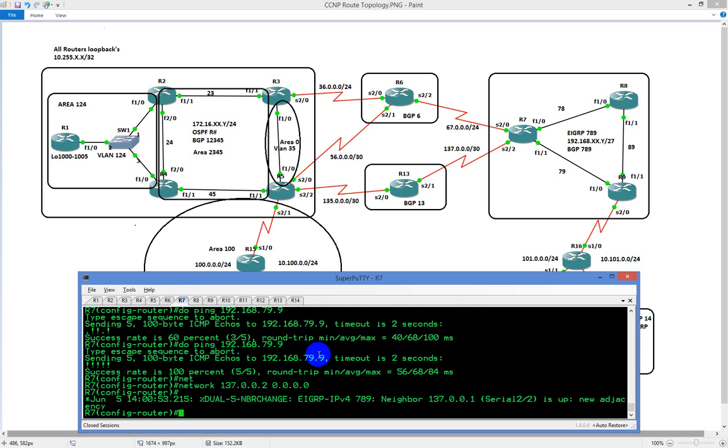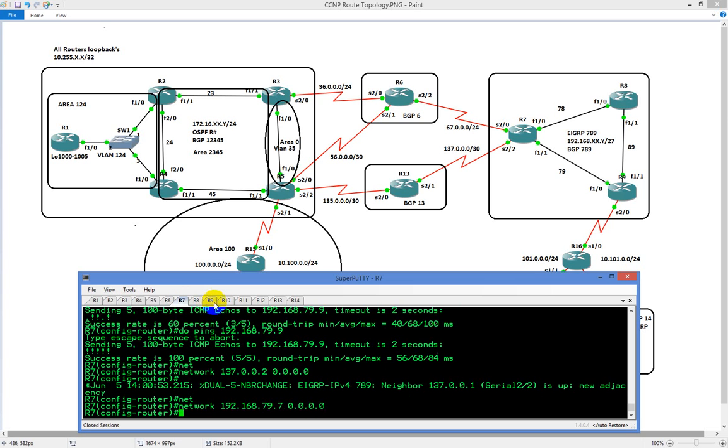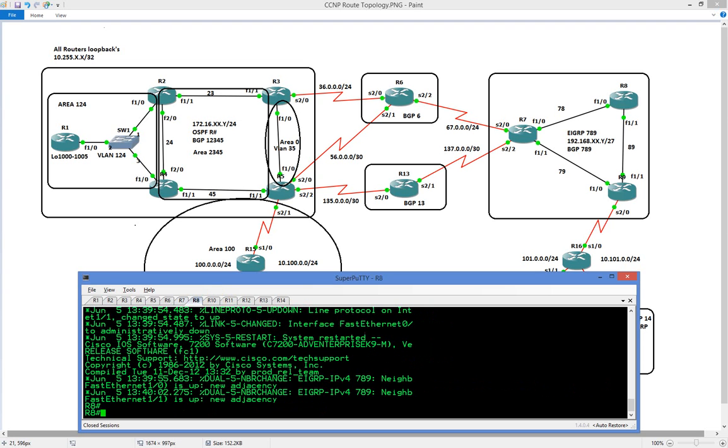So I don't know why it didn't form up to .3. And then type in network of 192.168.79.7 just to get it operational. And there it goes. I saw it pop up. So it might not have been specific enough.